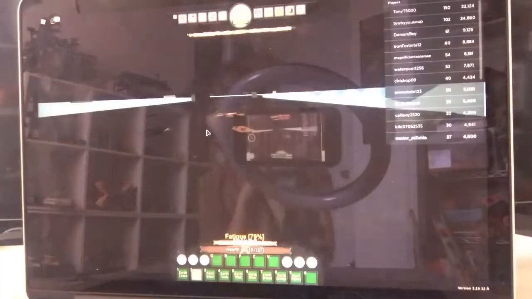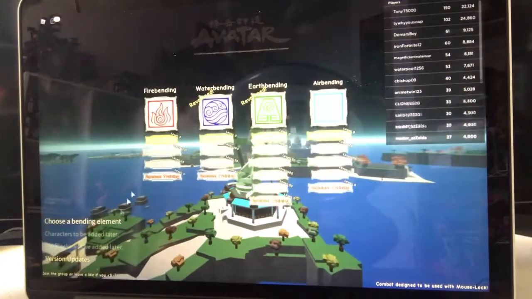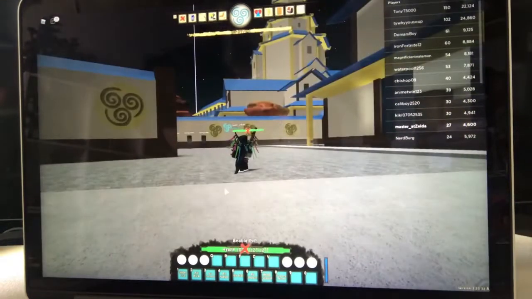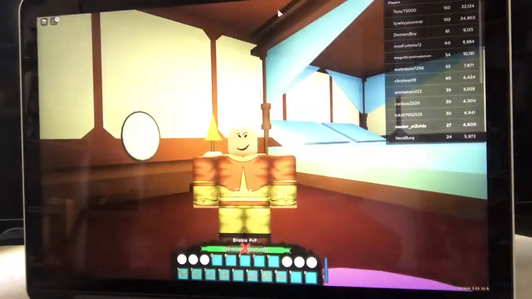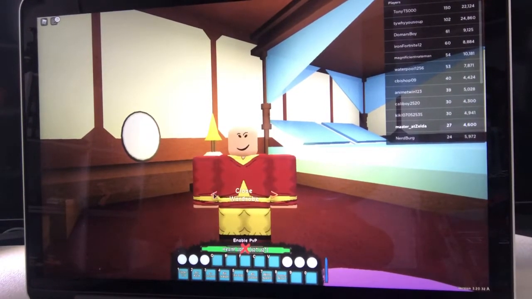Let's check out airbending. That's our next thing to do, is airbending. I'm actually kind of excited for airbending. All right, let's do airbending. Oh, whoa. I got one of the staffs. Ooh, okay. Let's check out our closet. Oh, we got the class Aang. We got mine, okay.